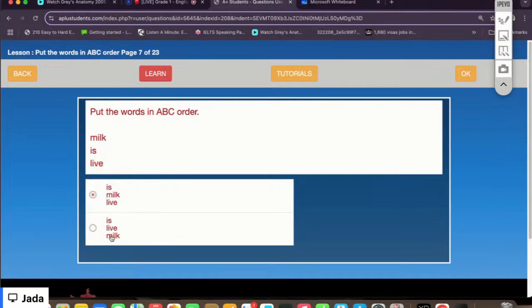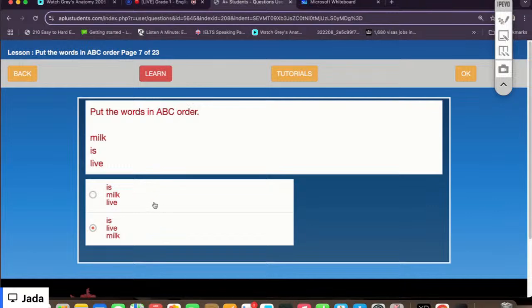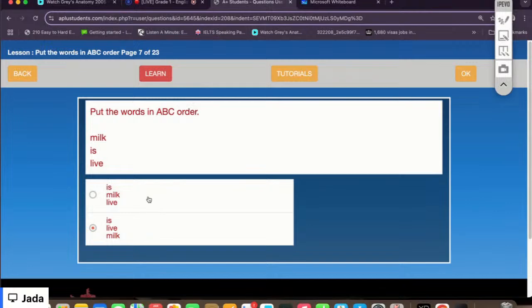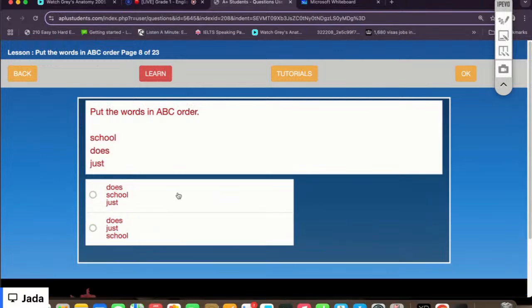So between the M and the L, which one comes first? So the L comes before the M.